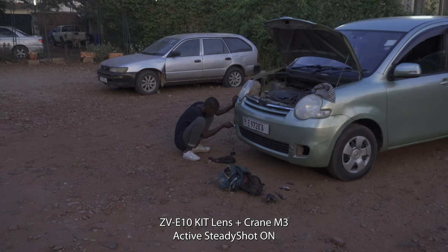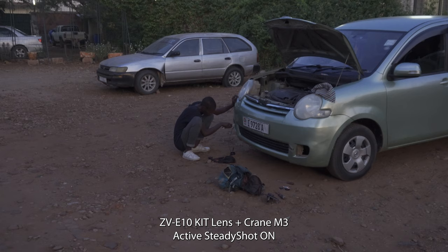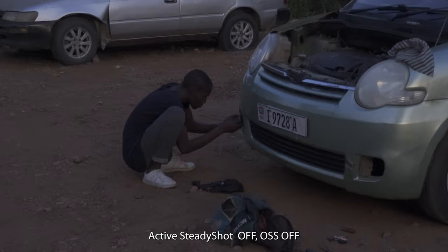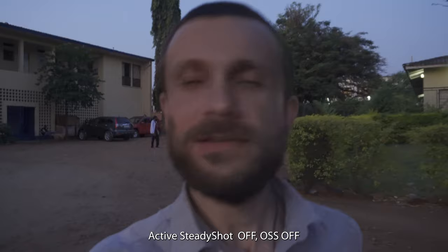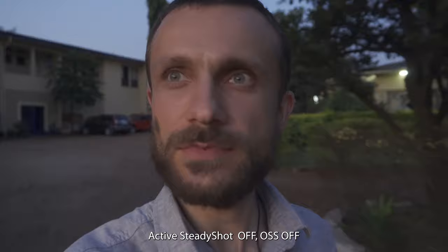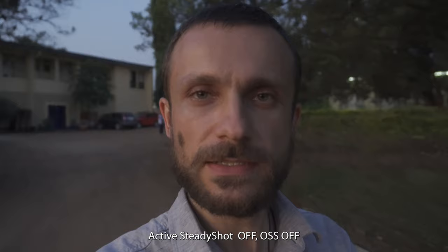I'll show again without Active Steady Shot. Okay, now Active Steady Shot is off. Zoom in more. Okay, now I have the optical stabilization off. I may want to activate the standard stabilization because it's pretty nice. Let's activate it. I don't see any disadvantage for using the standard stabilization. Well, if you activate it, you don't have any problem. And it's exactly the same. Why don't you use it by default?